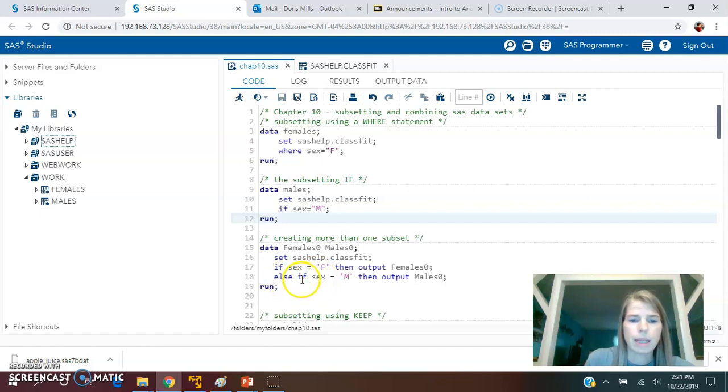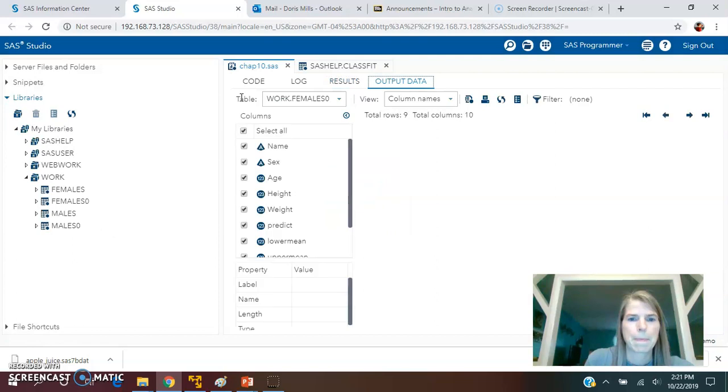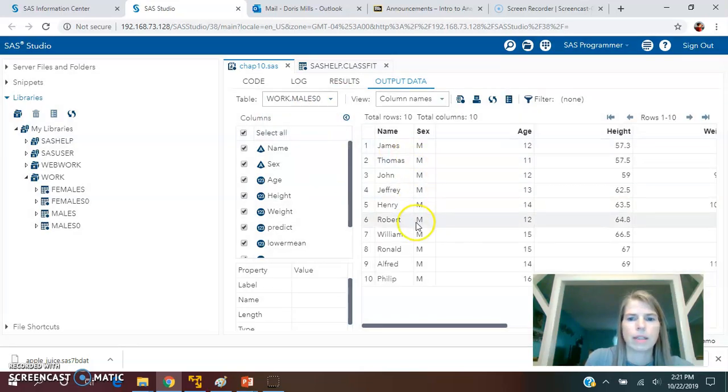My else if statement will write the other observations to the males0 data set. Let's run this piece of code and verify that that is indeed what is happening. Here is my females0 data set, and I'll toggle now to the males0 data set, so I did get what I expected.